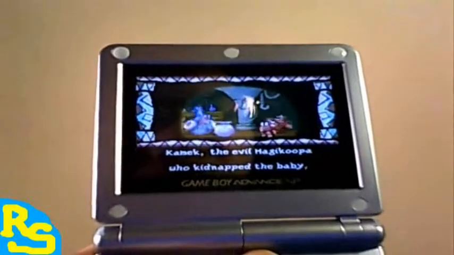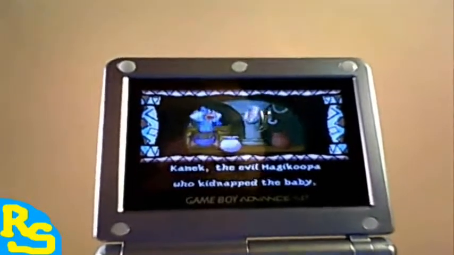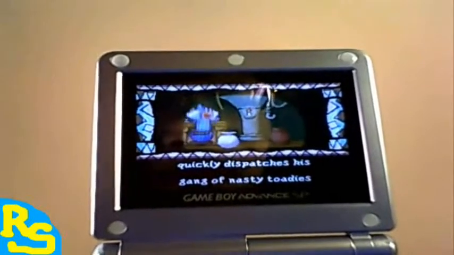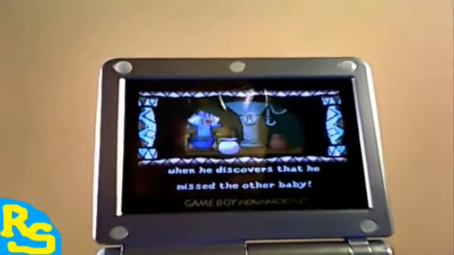Kamek, the evil magikoopa who kidnapped a baby. Oh yeah, he's just realizing he only was able to get one. Quickly dispatches his gang of nasty toadies. Nasty toadies? What? When he discovers that he missed the other baby!